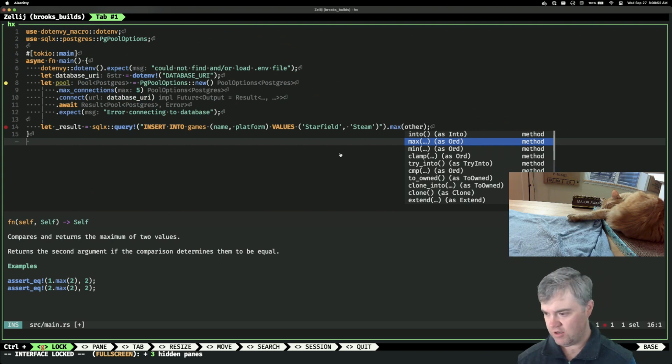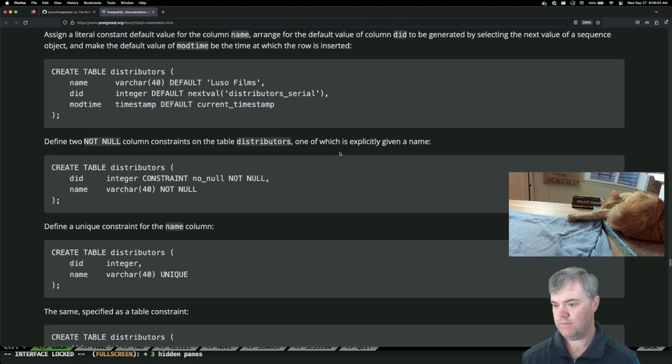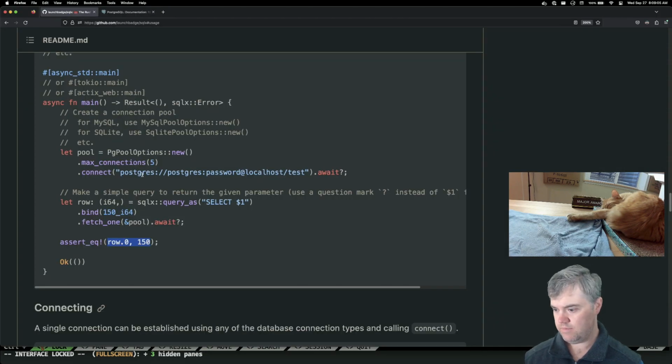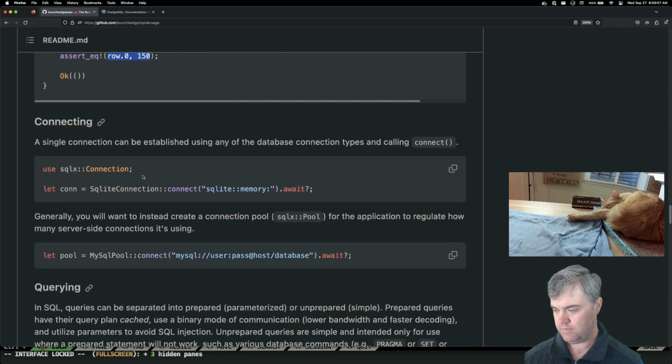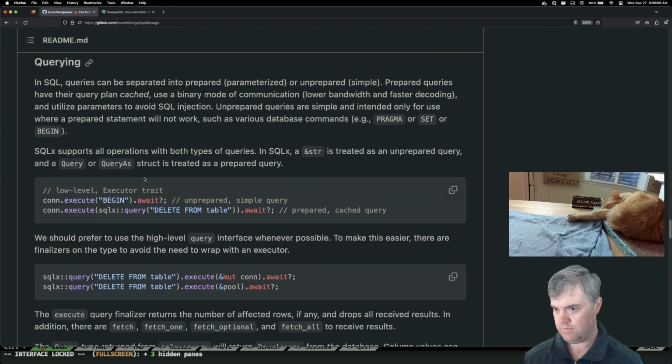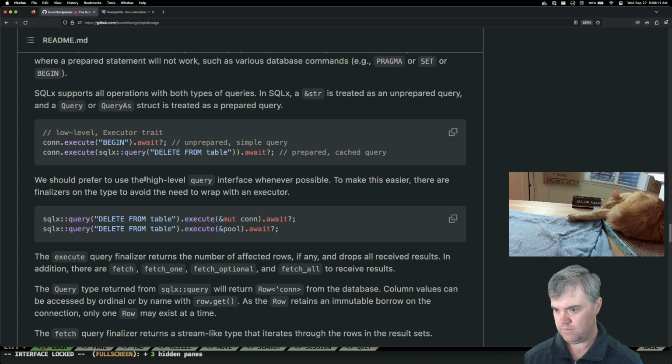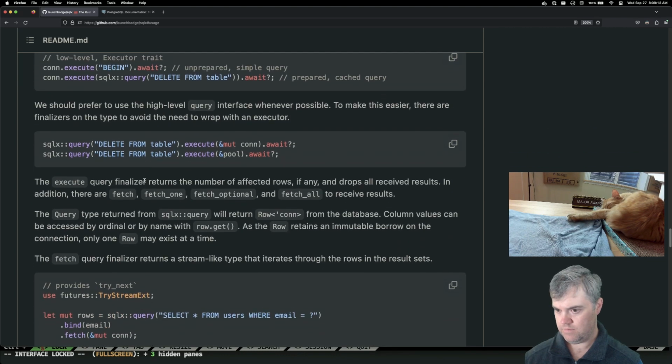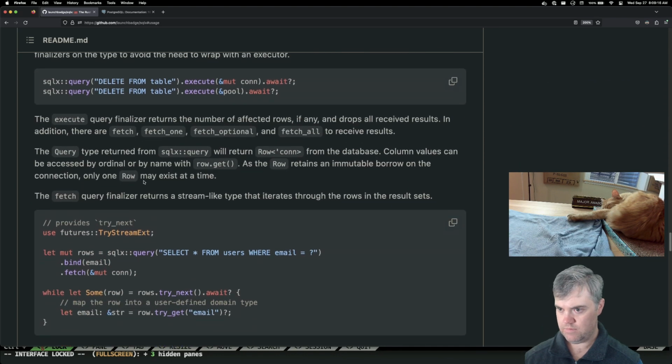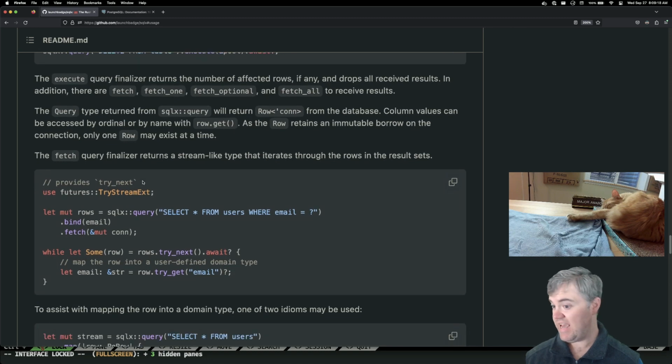I need to go look at how to do this, because if it's an insert, execute maybe?